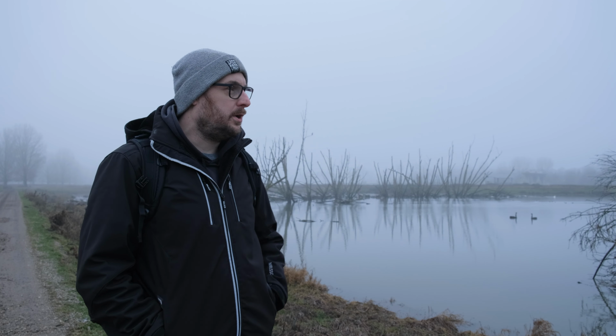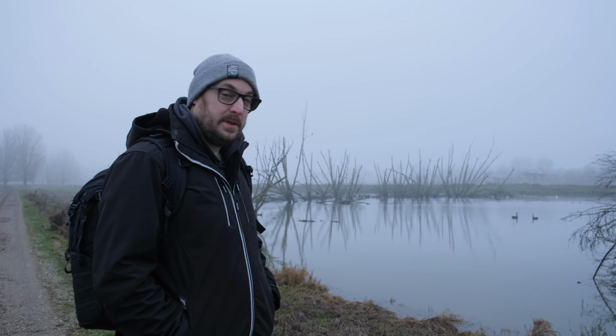Those trees in the water, they are dead. They make for a nice reflection on a sunny day as well, when there's no wind. It's a little bit windy now, but the thing is the fog, the mist, that really eliminates the background behind these trees, so it isolates them even more, draws the attention to them a lot more. So it makes this type of photography, I wouldn't say easier, but more obvious to really focus and isolate on your subject.